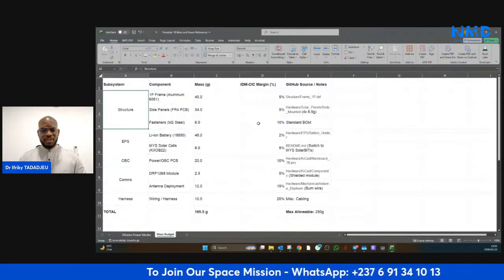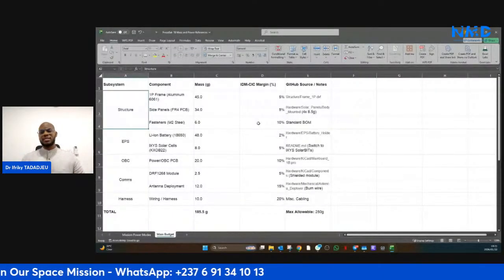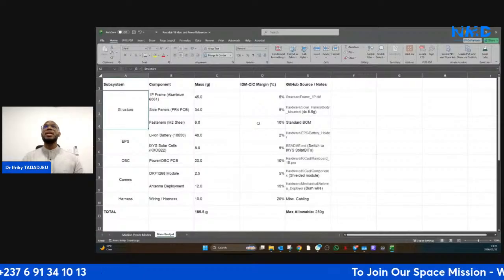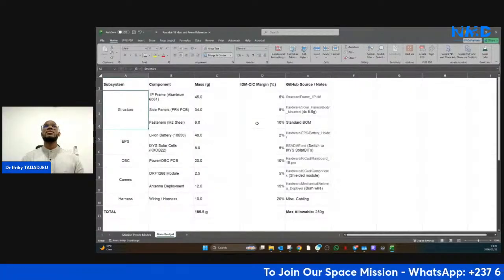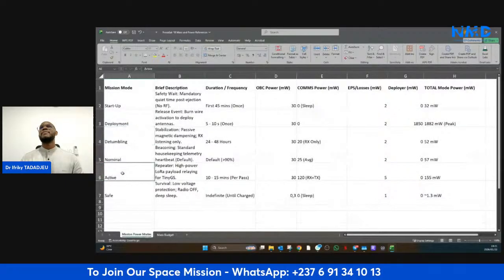Will be sent over to the satellite, and this data will then be broadcasted to all TinyGS ground stations available in this six lines active mode here.